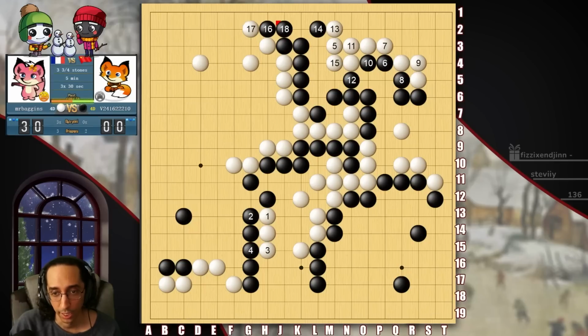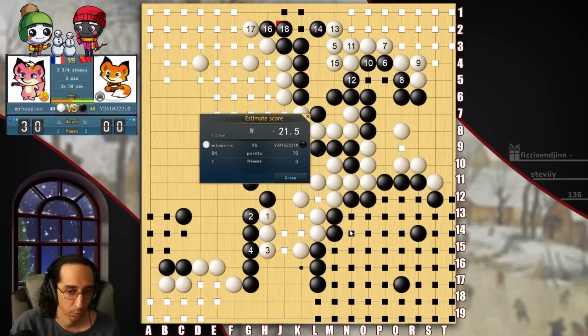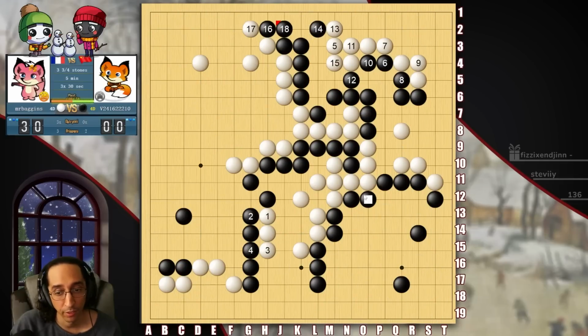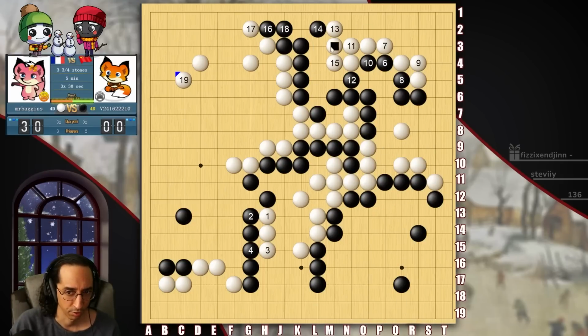There, now he's alive. Okay, I kind of bent backwards to show this, but you can see we're still 20 points up. That's the beauty of the influence that he gave me, the lovely little corner that he gave me. It's going to be bigger than the single source of territory. Just make sure that we play here, obviously, because I had to spend a bunch of moves solidifying him to show you the score estimate. But as long as we do that, we're fine.